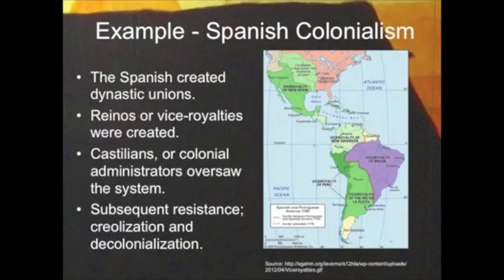Ultimately, however, resistance crept into the system, and we see this as we look into the future from this 18th century starting point. When we take a look at the colonial resistance of the 19th and early 20th century throughout regions that were controlled by the Spanish, we start to see the foundations of not only the post-colonial age, but really many of the countries that have grown out of this process in our global age.